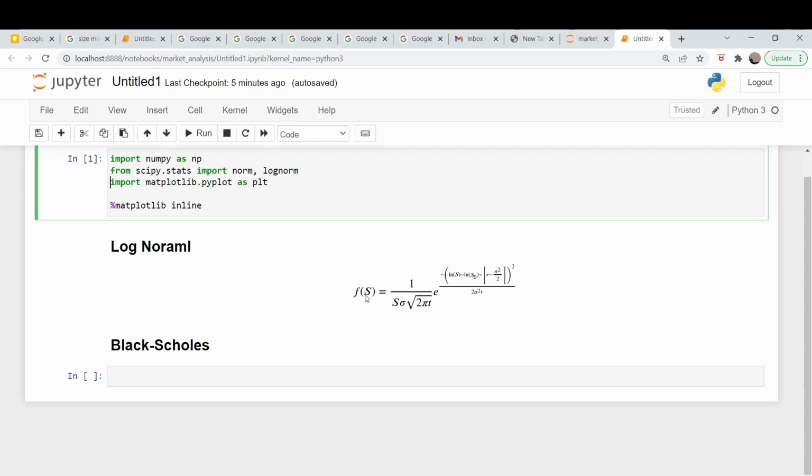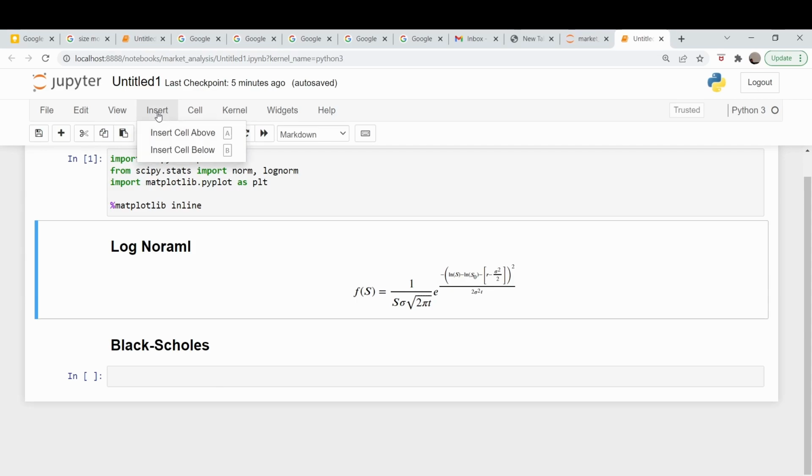We're going to brute force it with this equation here, and then we're going to use the built-in statistics function, probably norm, because forcing this to be used in the log norm function is actually a bit of a pain. So we're going to use the built-in functions to do it, and then we're going to use the Black-Scholes model, and we should get the same number because Black-Scholes is based on this assumption here. So let me come up here and I'm going to insert a line below here.